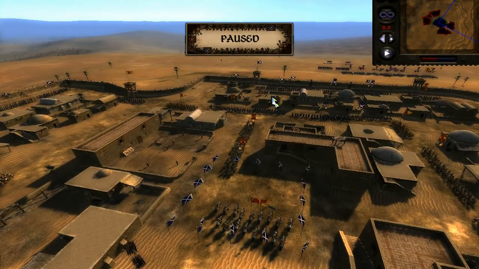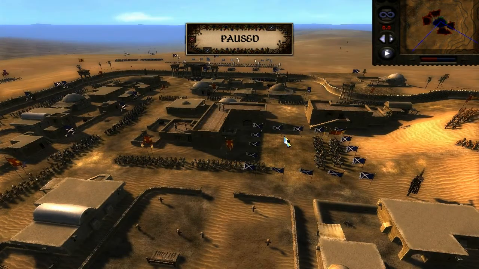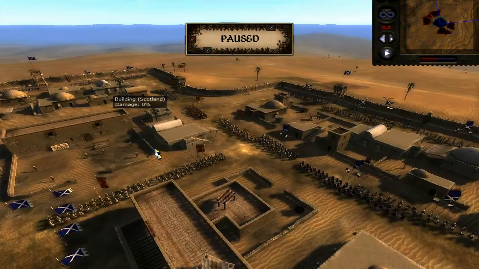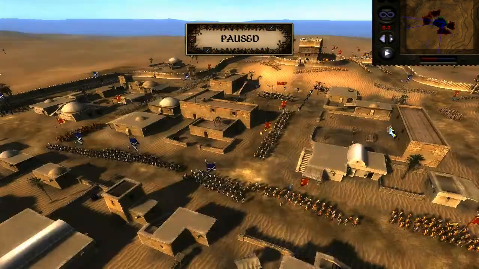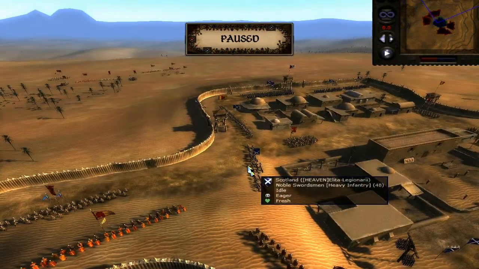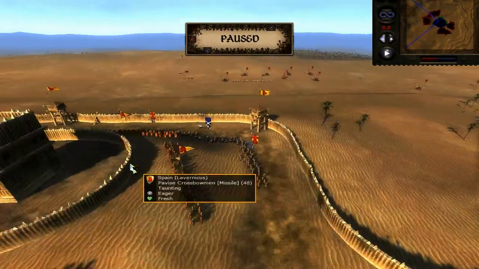I'm playing as Scotland, and my ally is Trenktas-Venice. Although it says Lavernicus, he's actually using Lavernicus' account. Trenktas-Venice is Lavernicus' son, and he's playing as Spain, so my father like son. Both are excellent players.